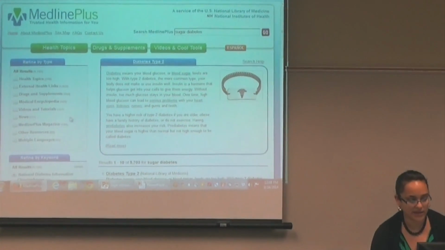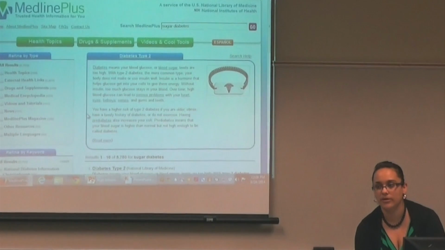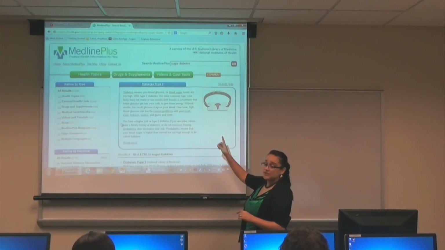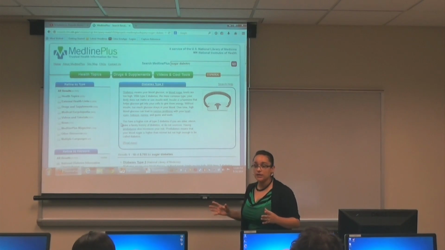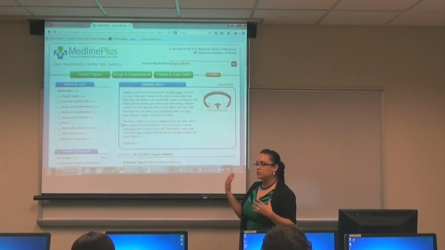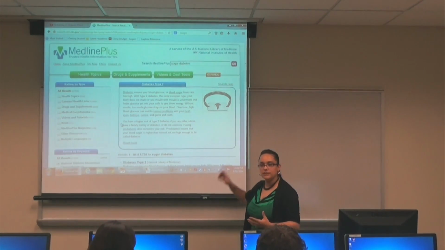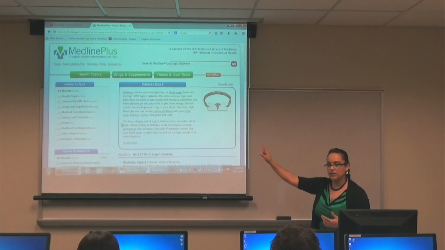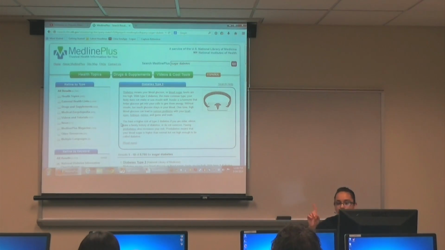Does anybody know why looking at a topic in the news would be important? It could be important because sometimes a specific research finding can hit the news. So we're doing this research, and all of a sudden the National Institute of Health has found something out that we didn't know about, and we want to learn more about it. So we can look at it in the news there too if something recent has come up.